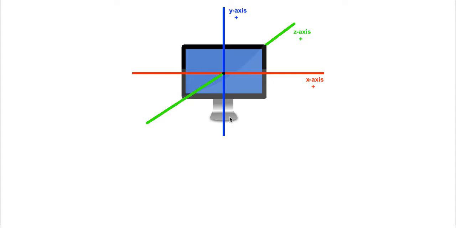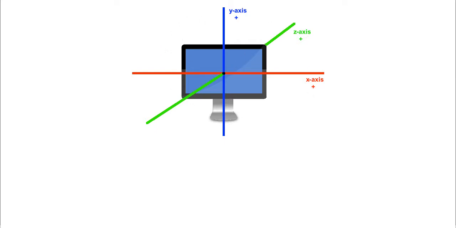Now, when we add a third measurement for 3D, it will pretty much run from the user through the screen, getting further away.